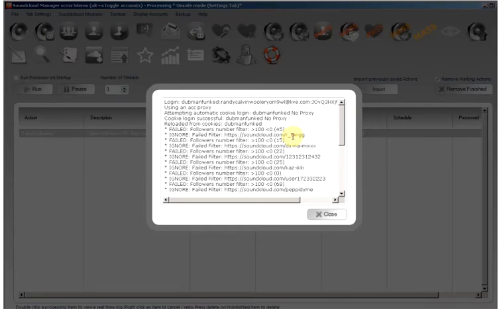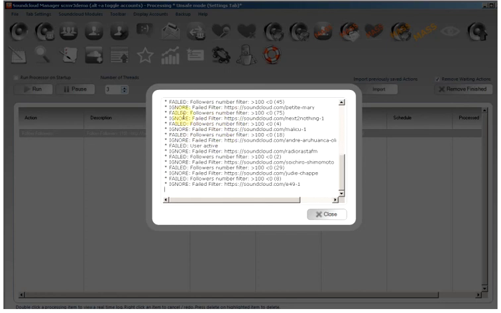Double click the action, you will see the action running. Here is our filter. So we've failed the number of followers. This user only had 4 followers, so we're not going to follow them. 29, 8, 9, 27, 18. Okay, so we are not actioning on lots of accounts here. This may be a good thing, but you know, we're not following these users.